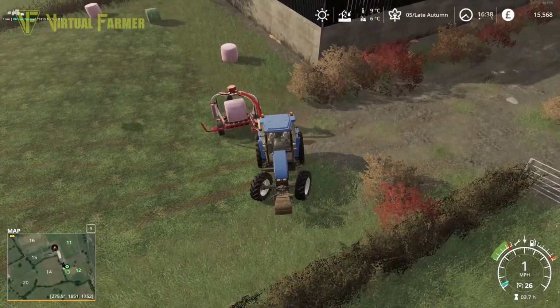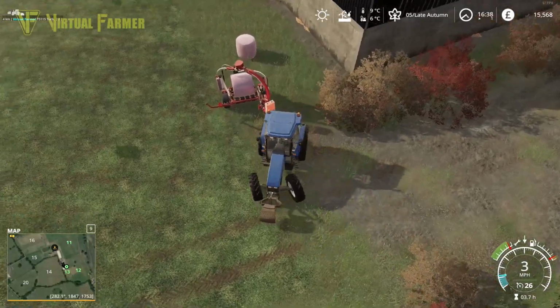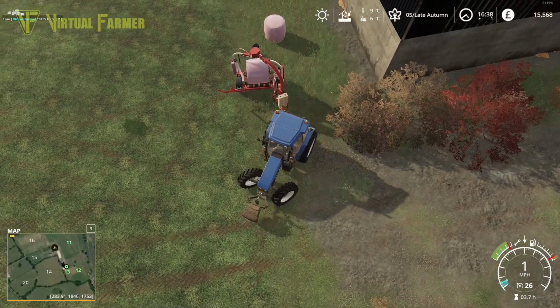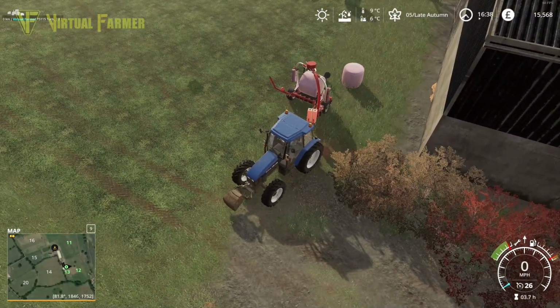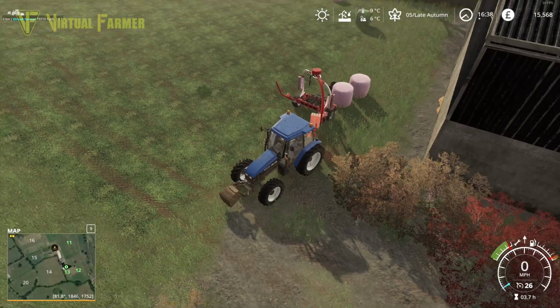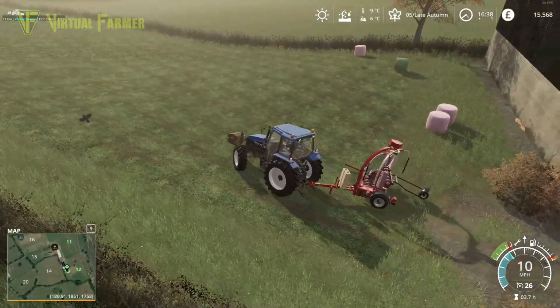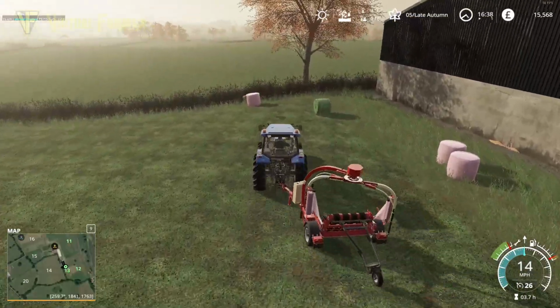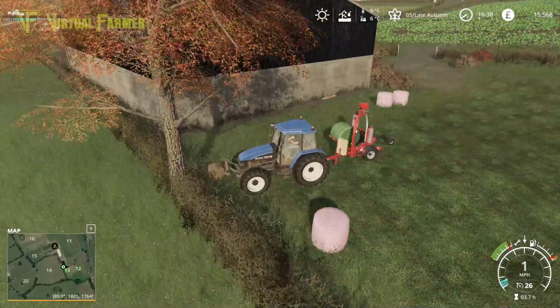Let's reverse this up and hopefully this goes okay. Yeah, like that. There we are. And forward a little bit and unload. Bang, next to the other one. And then just one last one to grab. And that will finish this off perfectly.